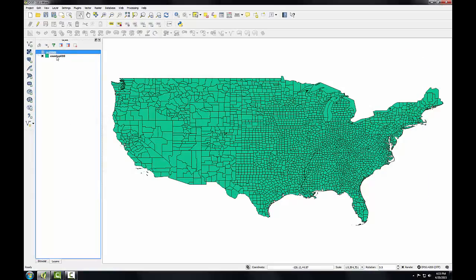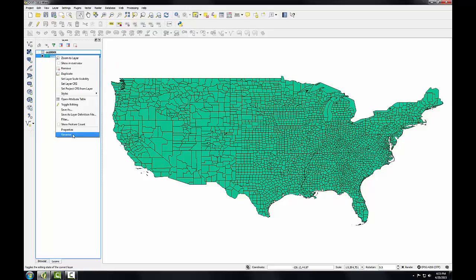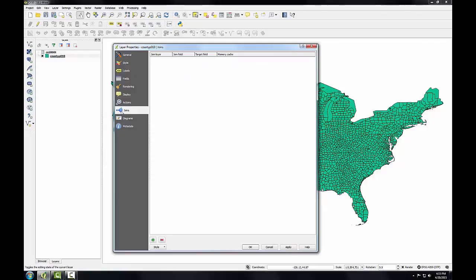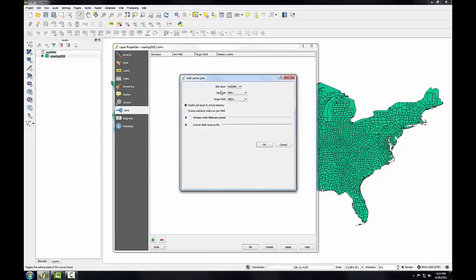And to perform the join, I'm going to right-click on the counties layer and open up the layer properties for it. And I'll go to the Joins tab. To start the join, I'll click the Add Join green plus button down here. Starting out with this join layer up here, the join layer is the table I'll join to the shapefile attribute table. Since I only have one table in my layers panel, there's only one choice, CE2000T. Since I've previewed both the county layer attribute table and the CE2000T standalone table, I know the join field is FIPS, and the target field is also FIPS. So the join field is FIPS, and I'll set the target field to FIPS.